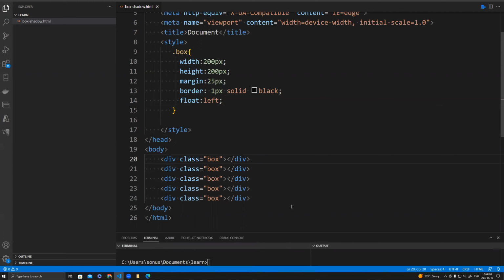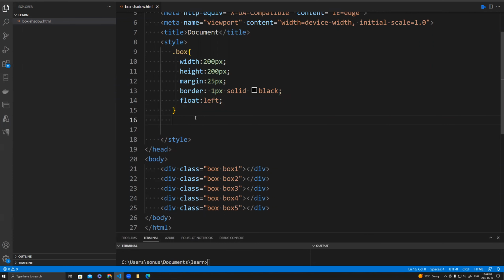So I'll be creating different class names for every box: box1, box2, box3, box4, box5. These are the 5 different class names. And now I'm going to have them in my style.